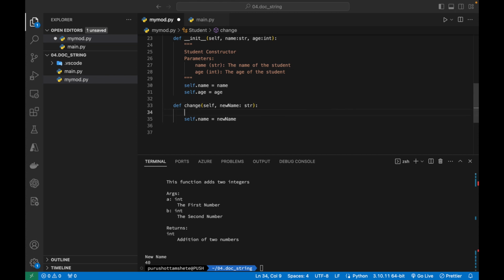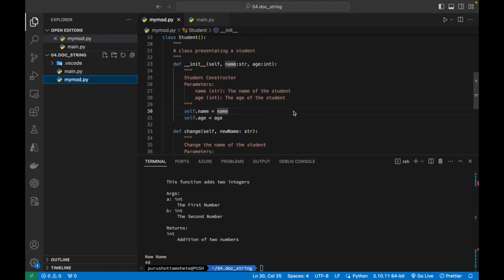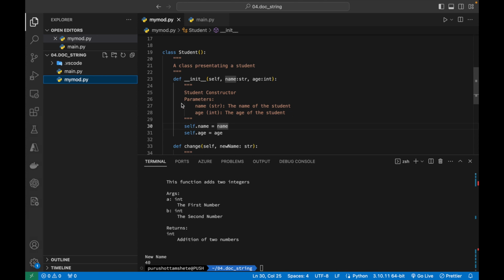Now let me add a docstring to the change method. Let me add a description, change the name of the student. Let me add parameters to it with the Google doc style. It's going to take new name, which is of type string, the new name of the student.